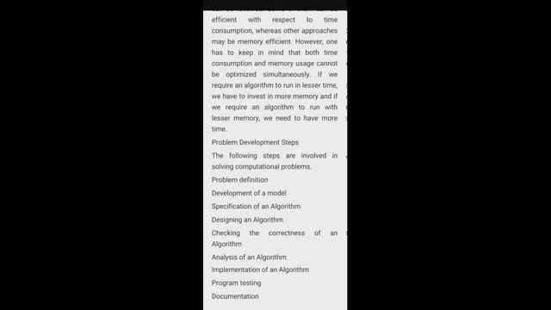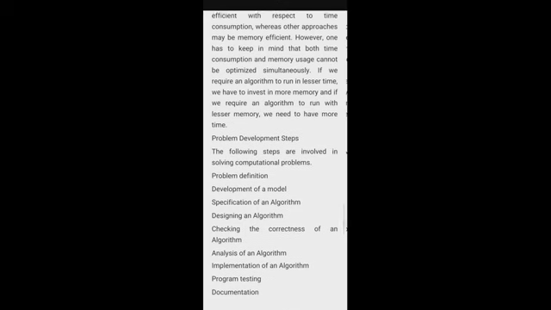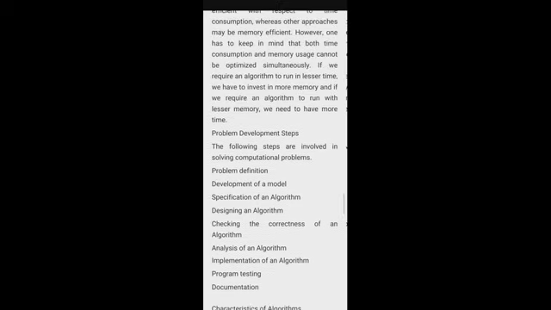So everything which you are bringing into existence now, the algorithm, should be something that is giving a solution to your problem, the problem which you have well understood. Then you now develop a model for it. Then the specification of the algorithm is well understood. So for each iteration, for each variable, you understand what their function or their performance will be.